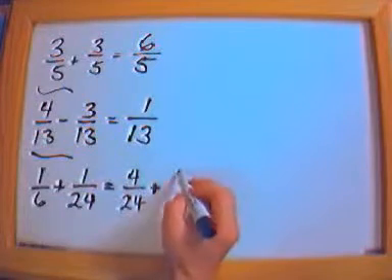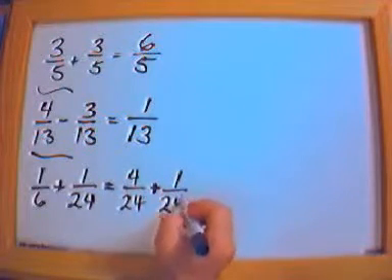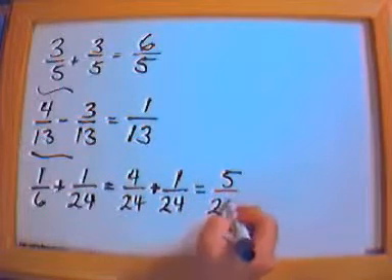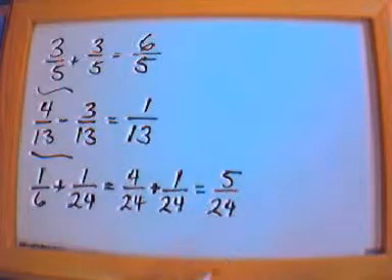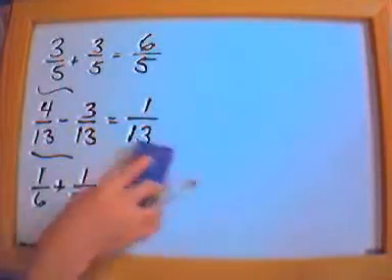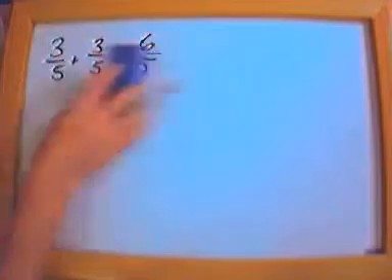Plus, keep this fraction here the way it is, 1 over 24. The answer then is just add the top, 5 over 24. That's the answer. It's not great rocket science. It's just that you have to find a number that you can use to transform the fraction in the direction that you want to do. You're going to find in algebra that you're going to have a lot of latitude and a lot of freedom to do all kinds of cool stuff like that and to be creative. You just have to work with it.